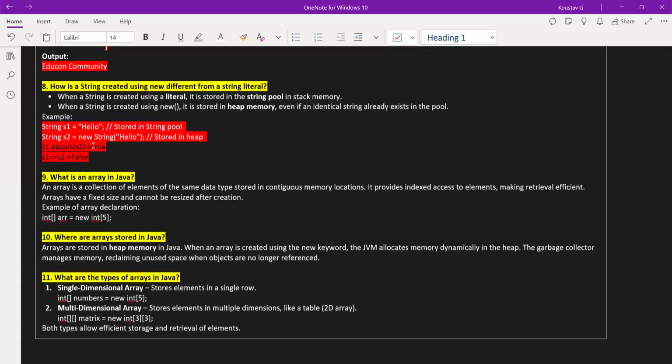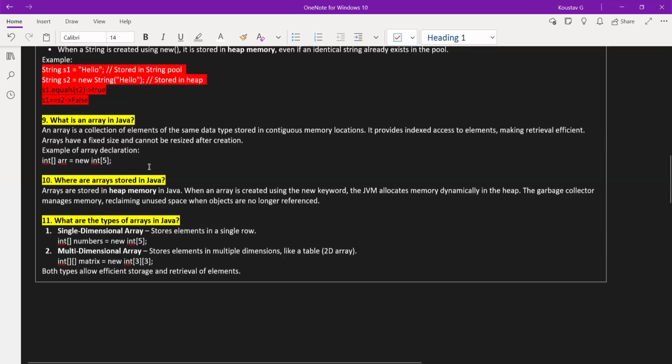Why? As it will check the reference. This hello will be stored in the string pool area, whereas this will be stored in the heap memory, even if an identical string already exists in the pool. So that's the concept.